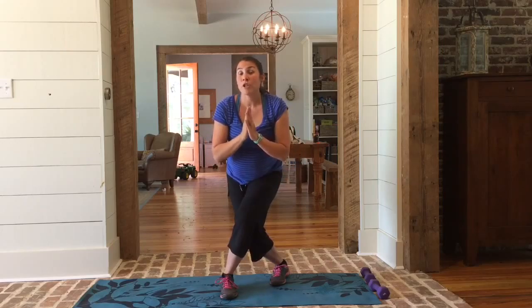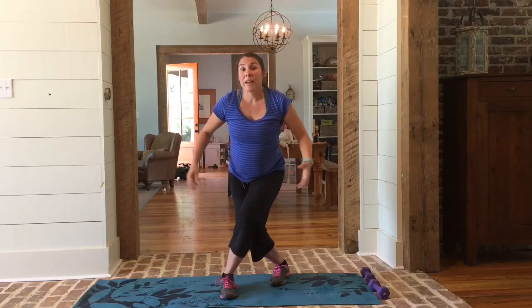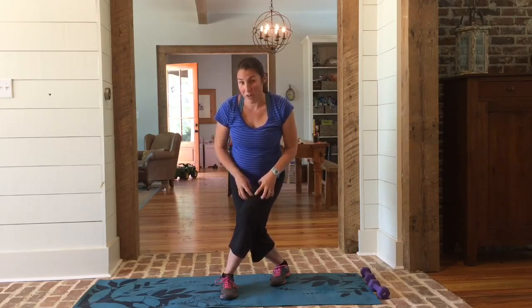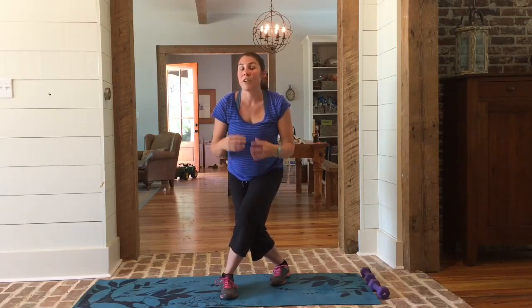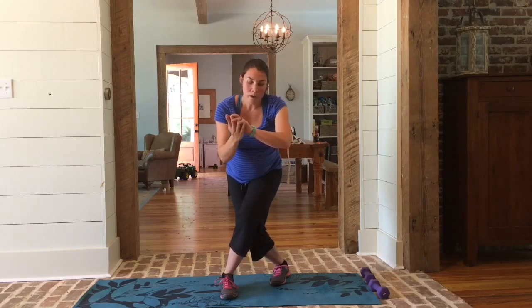Again, this is more of an isometric move after all that cardio. So our heart rate's going, our blood's pumping, and now we're forcing our body to concentrate on a very targeted, specific muscle group. So we're just going to kind of burn it out. Your body's going to have to rebuild that muscle. It's going to burn a lot of calories. All right, 5 seconds left.